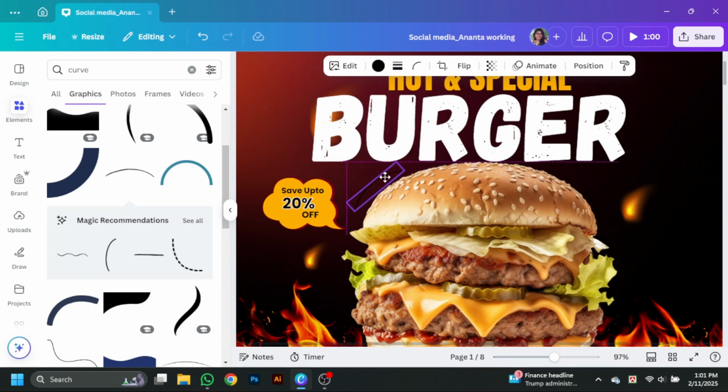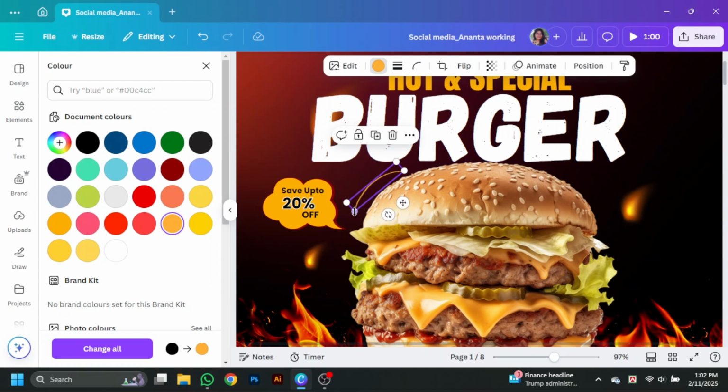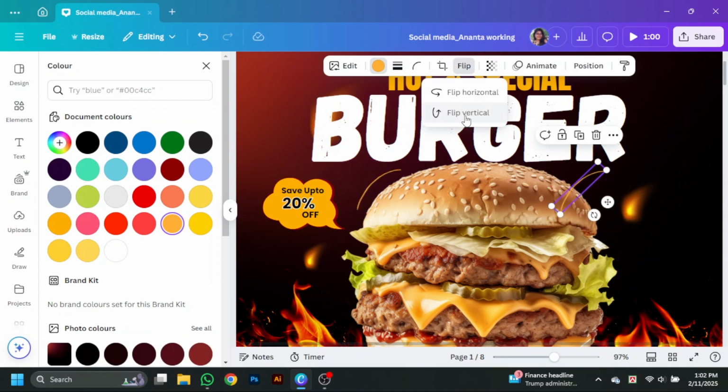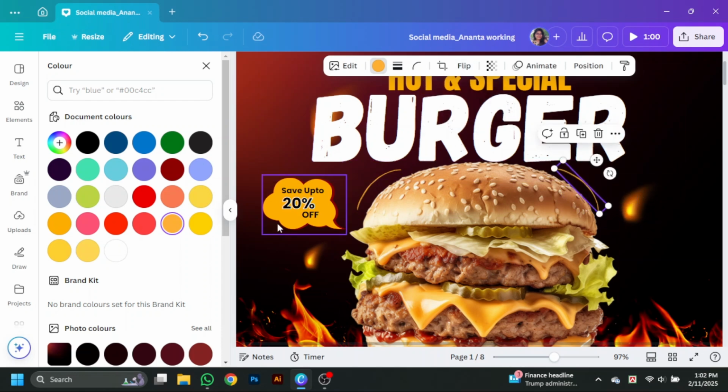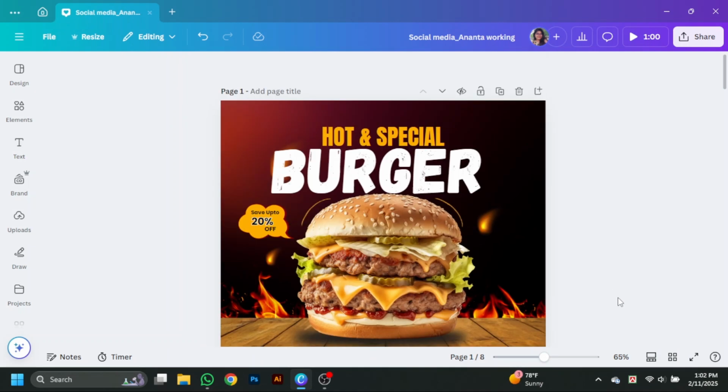Now go to the element and search for a curve, and let's take this curve line and place it with the burger like this.